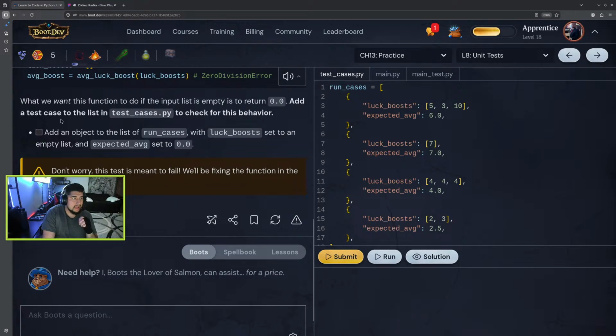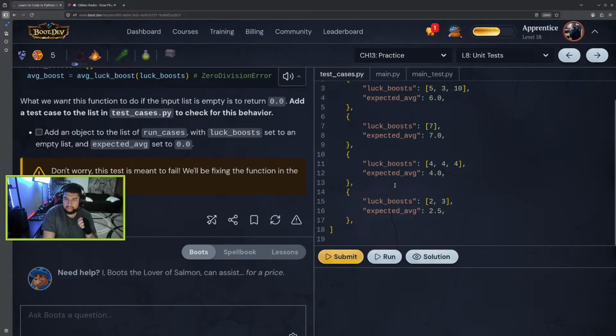So I need to add a test case. Add an object to the list of run cases here with luck_boosts set to an empty list and expected average set to 0. So where do I add it though?